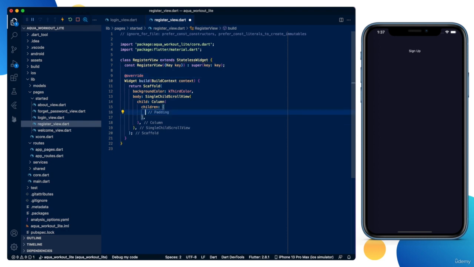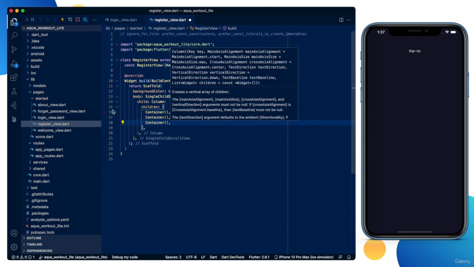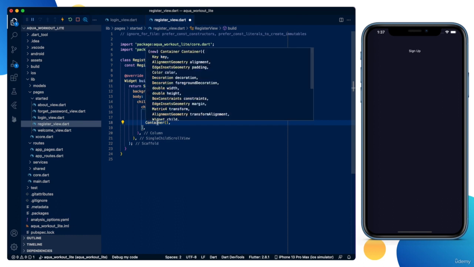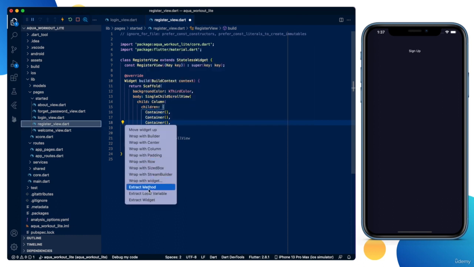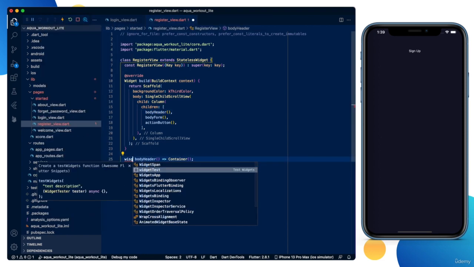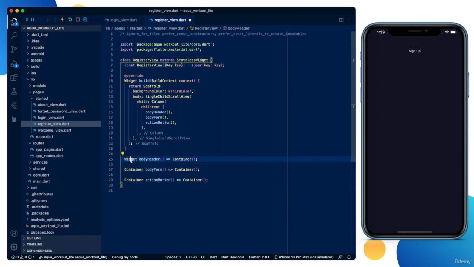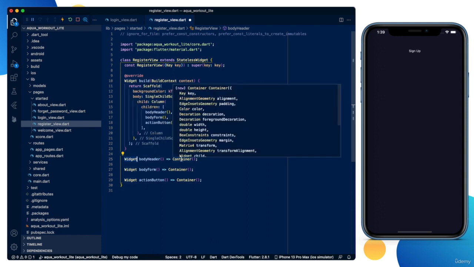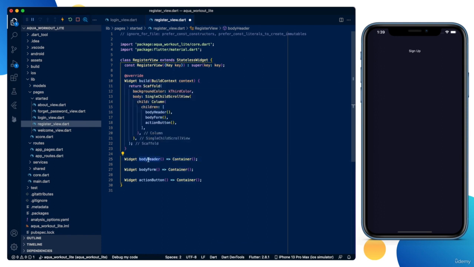As usual, we create three containers in the column children. So we create a function from the widget. We start from the last, then click the lamp, then we choose extract method, action button function. We replace the container function with a widget function, because we want to return a global or common widget. If you don't replace it and we want to change the container to another widget, we will get an error. And I want to change this function to a block body. So you select this part, click the lamp and choose block body.